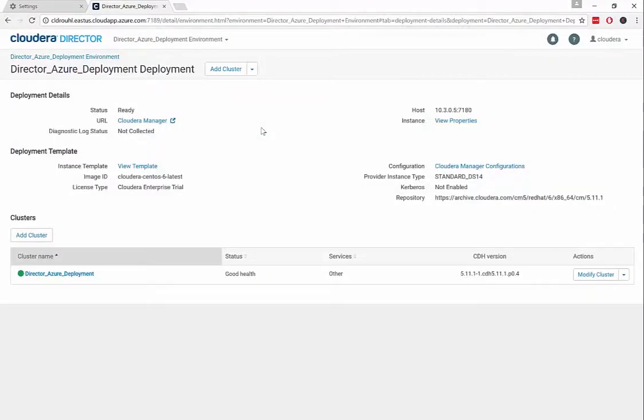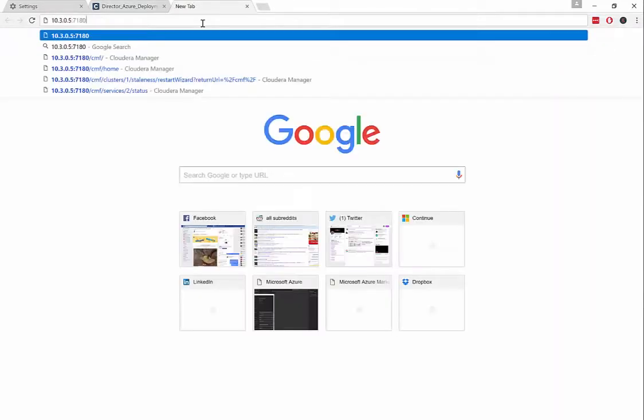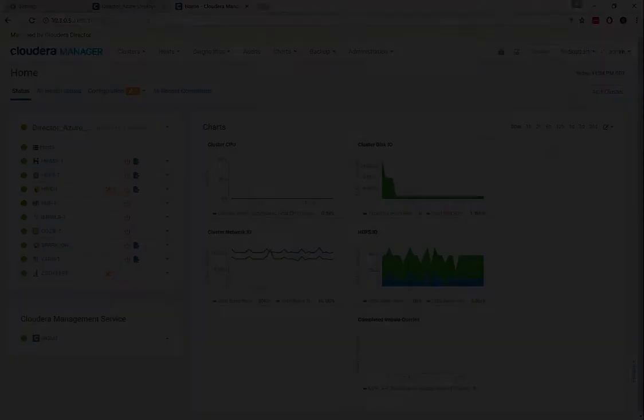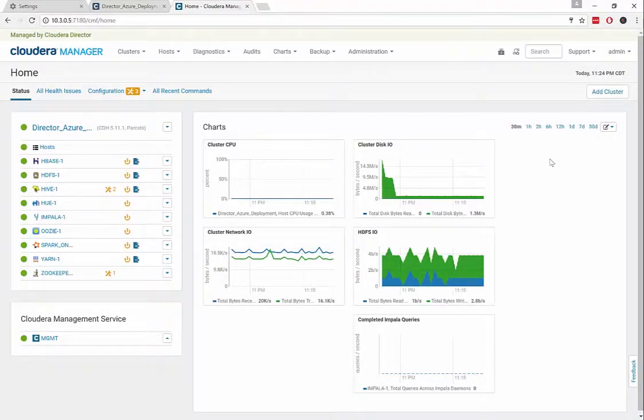From here, copy the Cloudera Manager host address and the port shown in the top right of the screen and paste it into a new browser tab. On the new login screen that comes up, use the CM Web UI username and password provided in the access info to log in. In Cloudera Manager, click HDFS-1 located on the left side of the screen.